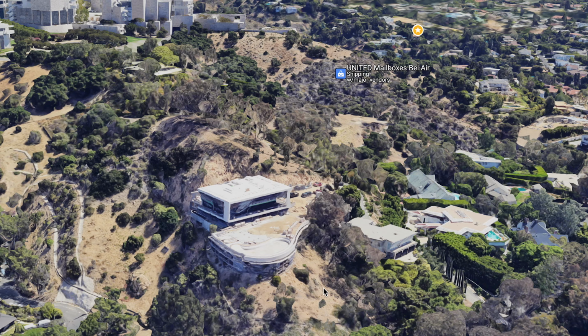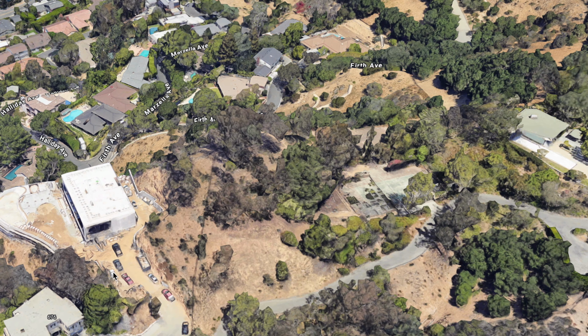What else? The driveway. The driveway is really not tough. A lot of cars can fit in there. I mean, we saw this right here. We see 1, 2, 3, 4, 5, 6 cars there. Maybe you can fit a few more. So you could probably fit like 15 cars up there, right?